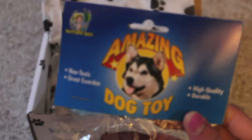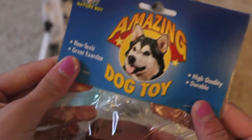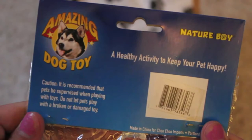I also have this adorable dog toy — oh my god, it's so cute, and my mom thinks so too. It's a really cute little squeaker toy and this brand I've never heard of, which I think is another cool thing because it's always fun to try new brands. It's by Amazing Dog Toys — non-toxic, great exercise, high quality, and durable. It's a cute little popsicle shape. It's the Toy of the Month, and they just give a surprise toy each month, which is cool.